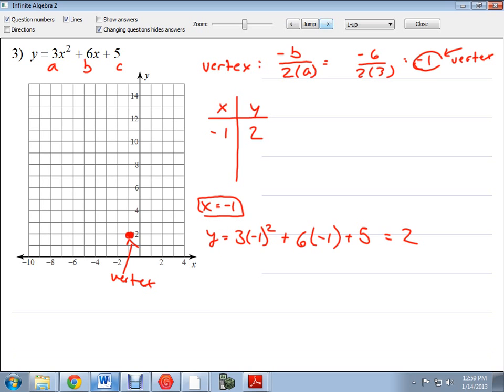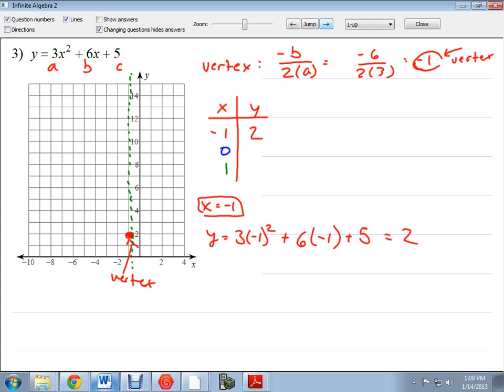You know that through the vertex you have an axis. The axis of symmetry goes through the vertex. It's going straight up and down through the negative 1 there. This is going to be the reflection line. I need to pick 2 x values. Do you want them to be 0 and 1, or negative 2 and negative 3? All right, so I'm going to try 0, and I'm going to try 1. And once I have those 2 x values, I'm going to reflect them.